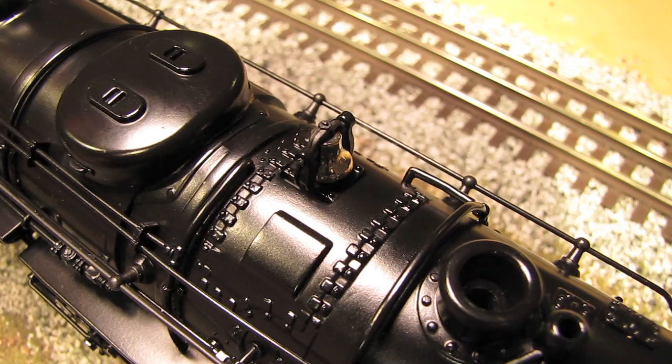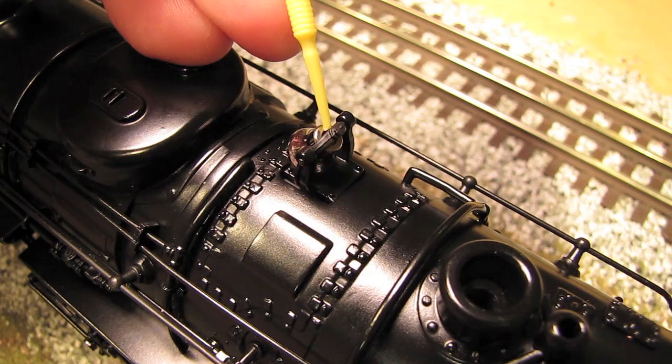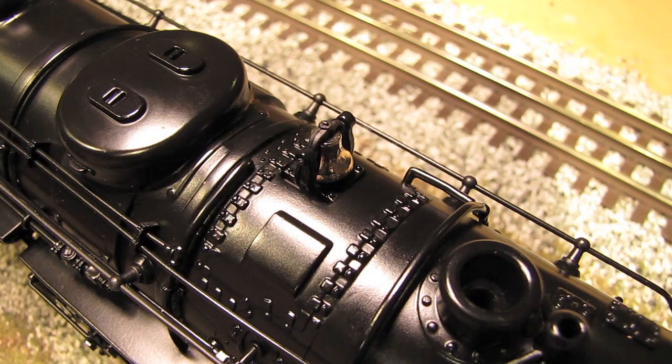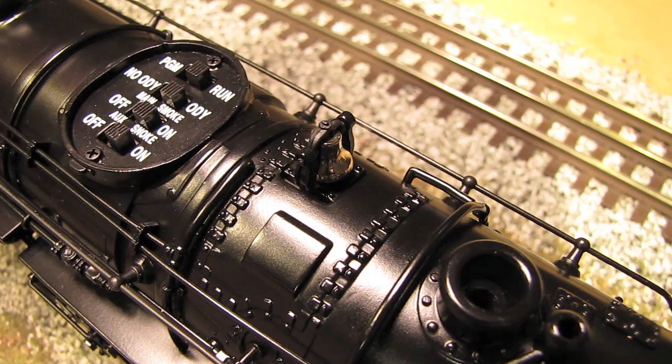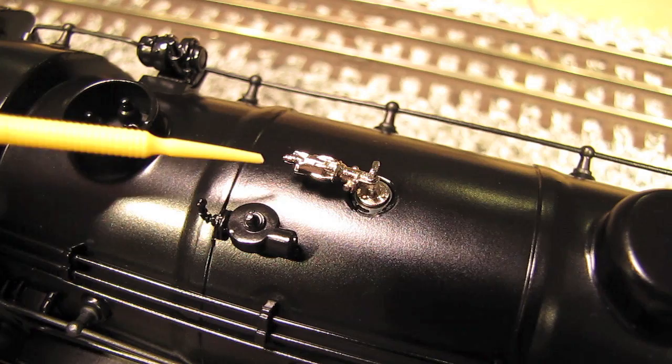The top of the engine is loaded with cool features. Right up here we've got the smoke stack that puts off lots of white smoke when the engine is in operation. All you do to load smoke fluid is squirt it right down the stack. Behind that we've got the incredible Vision Line swinging bell — when the bell is activated, it swings back and forth in time with the bell sounds. Behind that is the sand dome and the top pops off to reveal the engine controls: your run/program switch, your Odyssey speed control switch, and your on/off switches for the main smoke unit as well as the auxiliary smoke unit, which in this case is the smoking whistle.